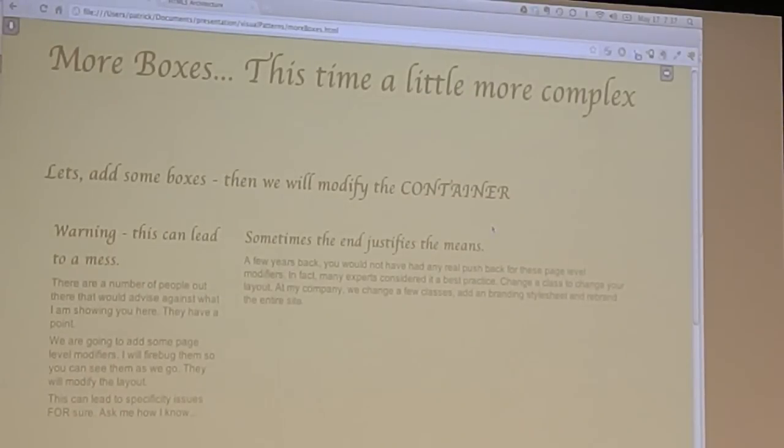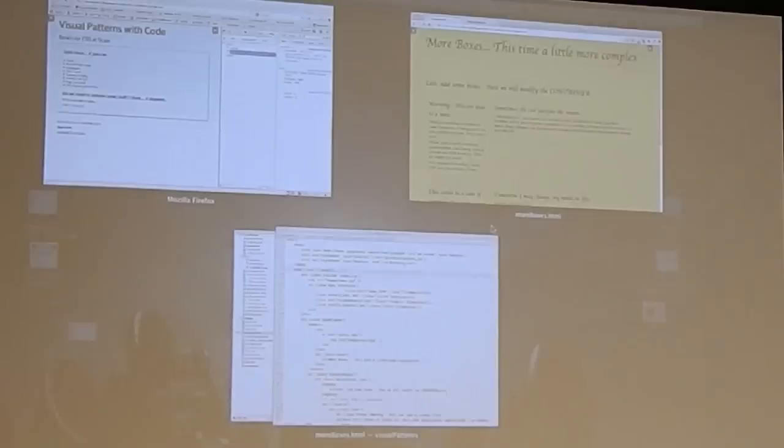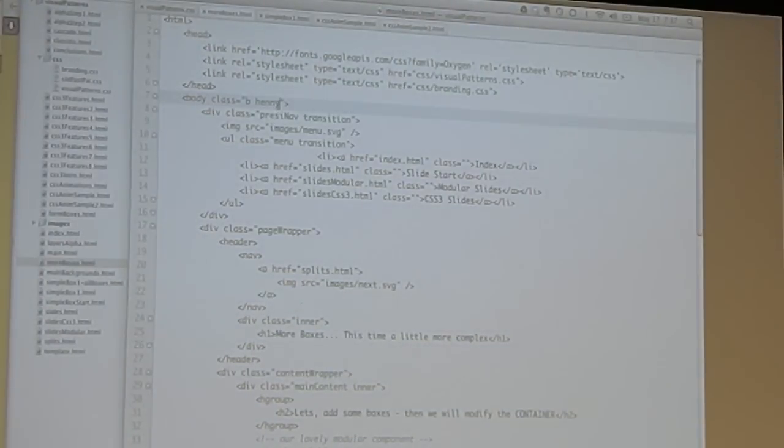WTF button. We got to get the WTF button working everywhere. That would be really great. But you see, at this point, the container, our content box, has become the entire website. Now, pretty dangerous, but pretty awesome too. It's another place where this is useful. If you have to rebrand your website, this might be the way to do it. But just try to keep it out of the rest of your code, right?